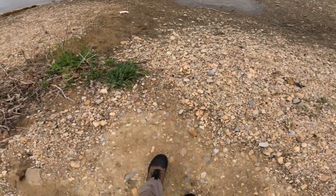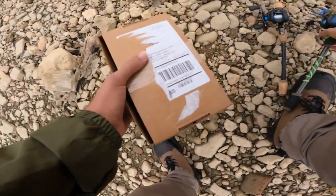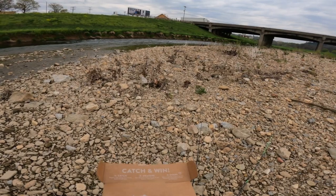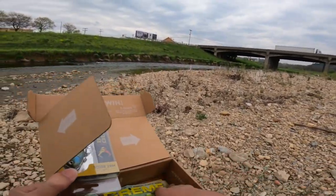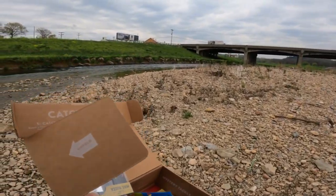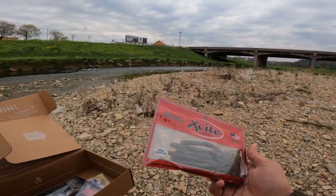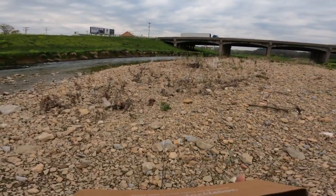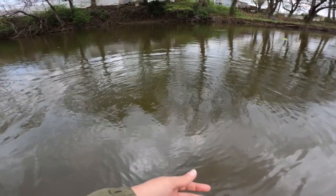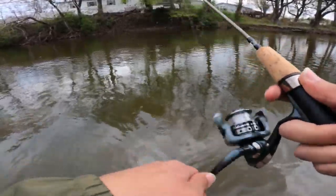That's enough for now. I'm going to tie some of these on and catch you at the water. Alright guys, we're making our way down. I got my wading boots on for the first time using them. I've got my rods down — I already have the Diesel Jig tied up on one rod. On the other I have a regular hook, and I'm going to rig the Excite worm Texas style on the back. Hopefully it gets the job done and we complete our first Mystery Tackle Box challenge.